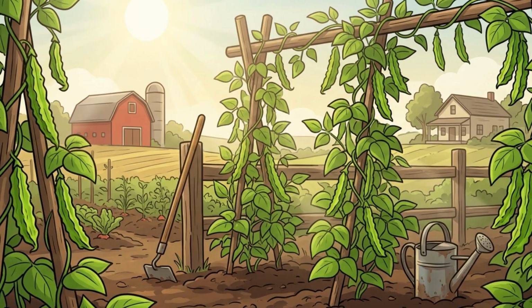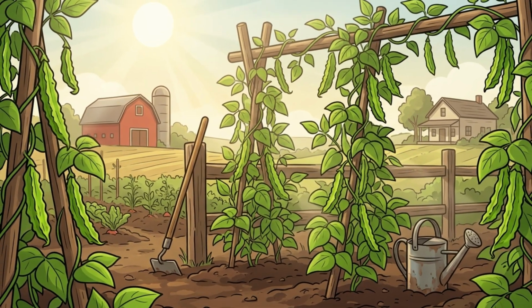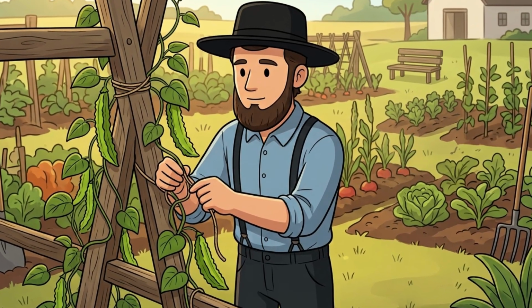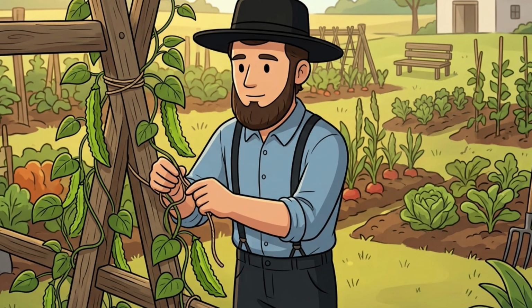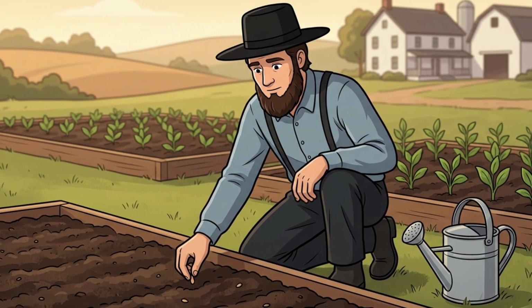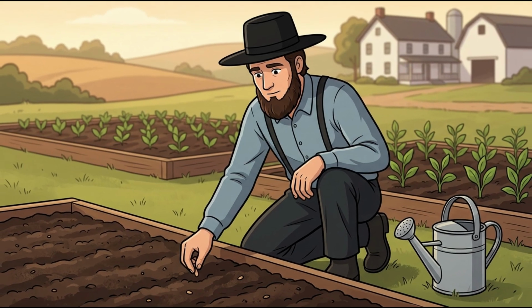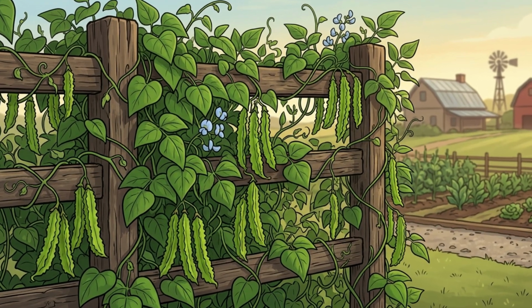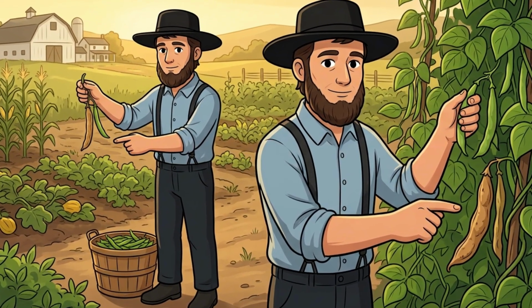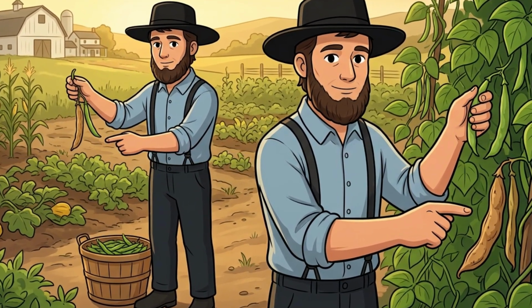Grow winged beans in hot, humid conditions. They love tropical and subtropical climates and need full sun and a trellis or fence to climb. Plant seeds about 3 centimeters deep after the last frost and water regularly. The vines grow aggressively once established. Begin harvesting young pods when they are still tender, around 60 to 90 days, and allow some to mature fully on the vine for seed saving.